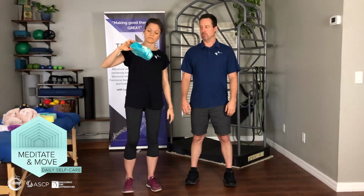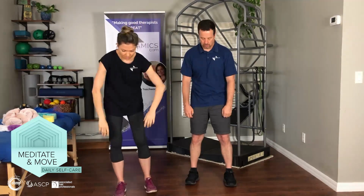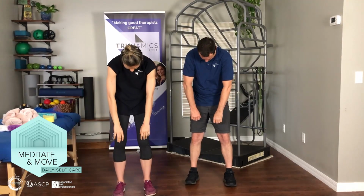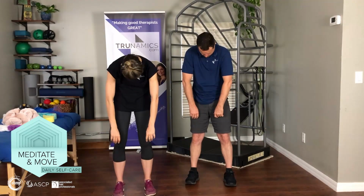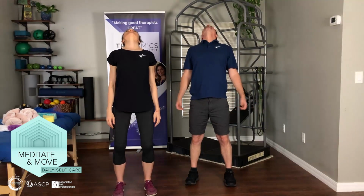So now we're going to think about how the lungs move when we move. Now you could picture the lung sort of like a sponge. And as we bend forward, we're going to flex the spine. As we flex the spine, can you picture that the front of the lung would kind of compress? So if this is from the side, the back is going to lengthen or expand. So let's see if we can go into flexion and extension and just picture the lung inside doing that movement. And as we go into extension, the front of the lung expands, the back compresses. And then compress the front of the lung, expand the back. And then expand the front, compress the back. Let's do another round. Compress the front, expand the back.